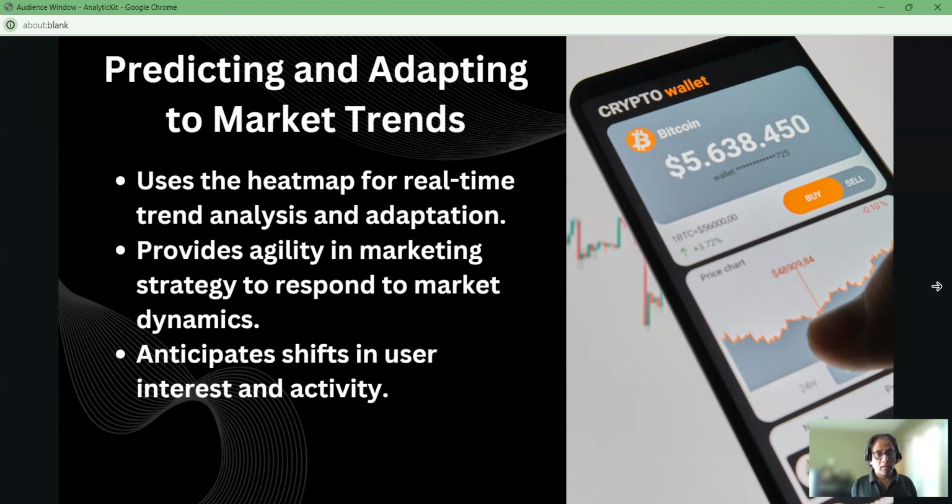All the data and all the decisions that you are making are based on the real-time data that we collect from the Web2 tools and also the Web3 tools. So you are not coming up with these strategies randomly. You are making these decisions based on the data that we collect from Web2 and Web3 platforms.